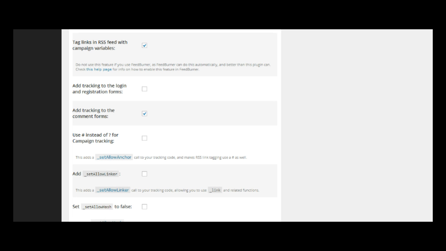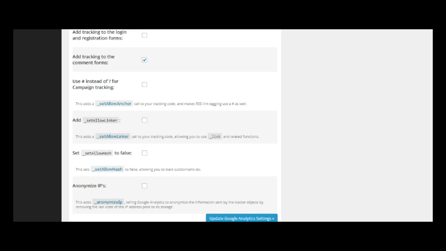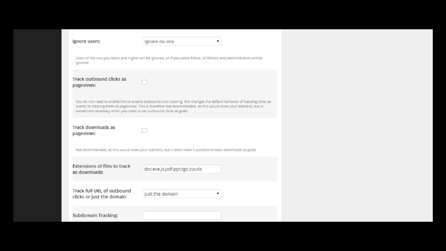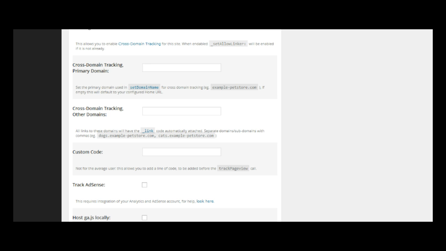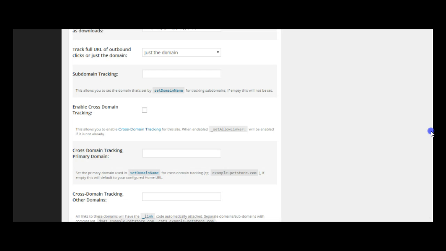You can add tracking to logins and registration forms, and add tracking to comment forms, and things like campaign tracking and everything. You can anonymize IPs. So that's a bit of what you can track over your website. That makes it very extensive.